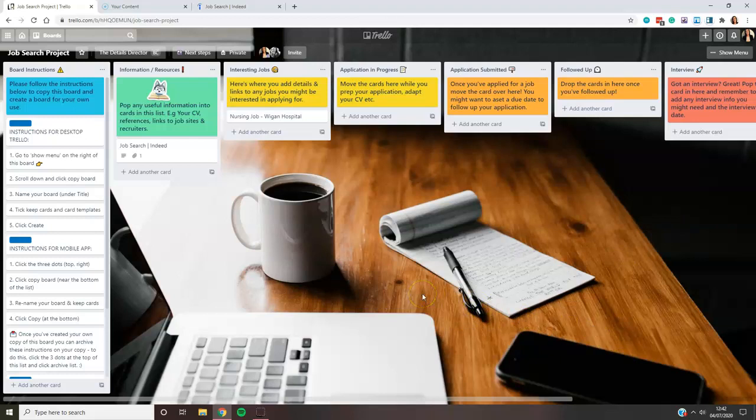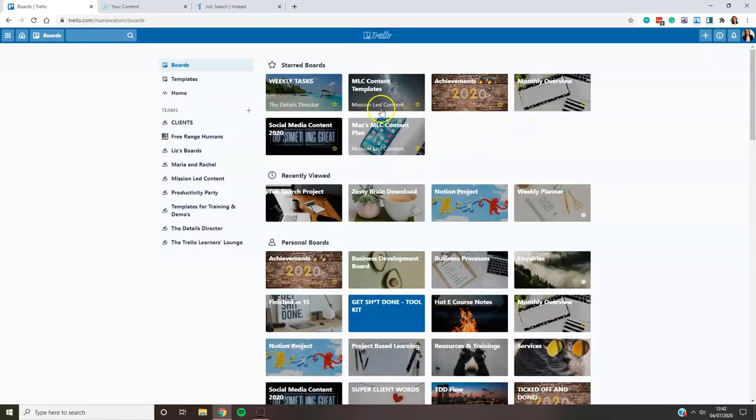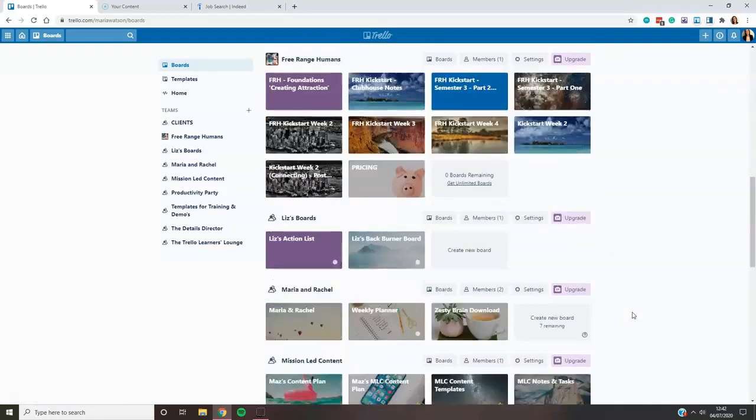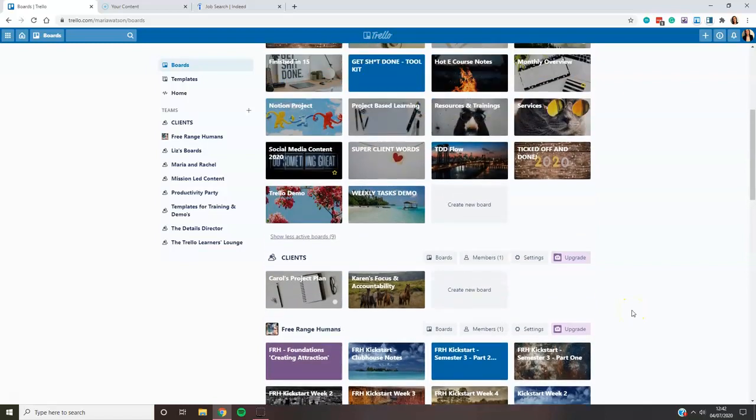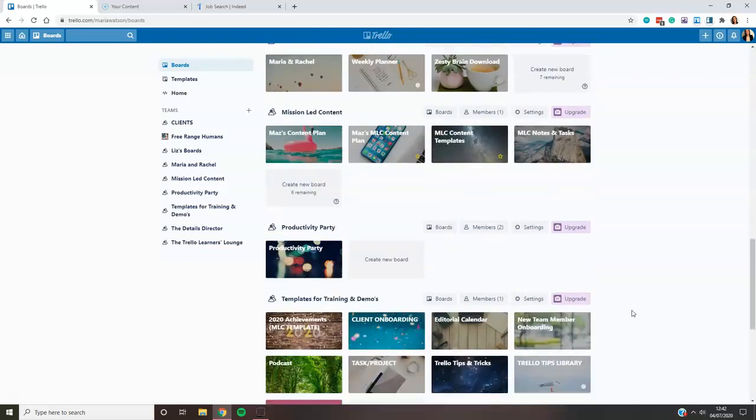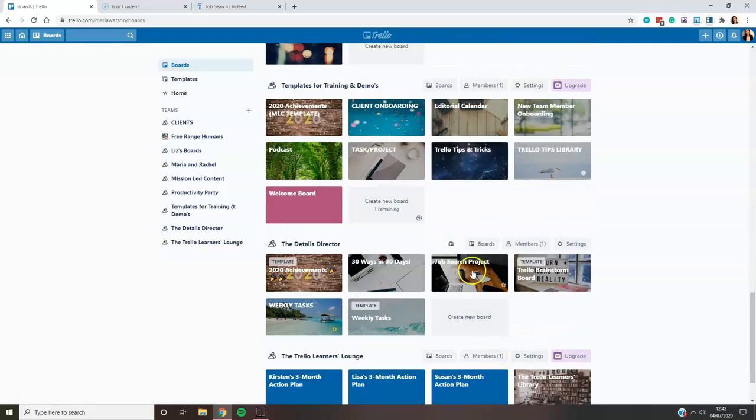So the other thing I just want to quickly show you is just Trello itself. So I'm going to go up to the main dashboard of Trello. To do that, you just click up here. As you can see, each one of these is a Trello board. So if I just scroll down, where are we? Nope, not scrolled far enough. Here we are. So that's the board that we've just been looking at.